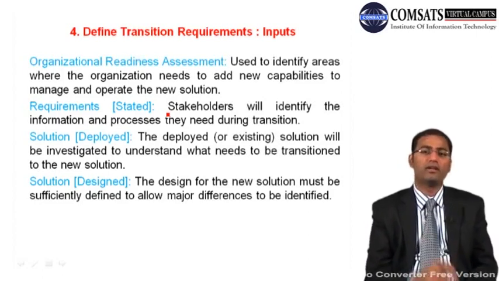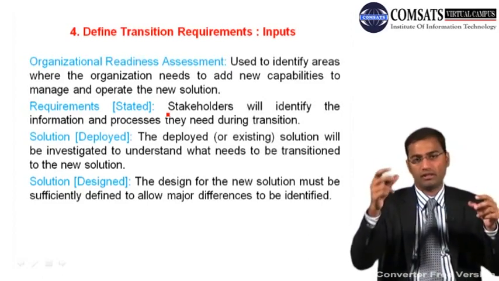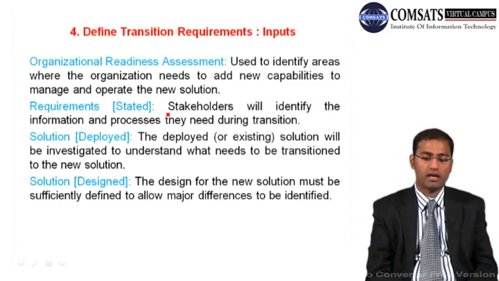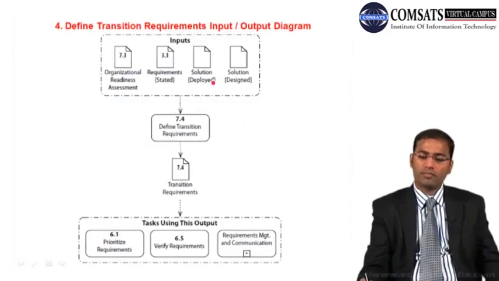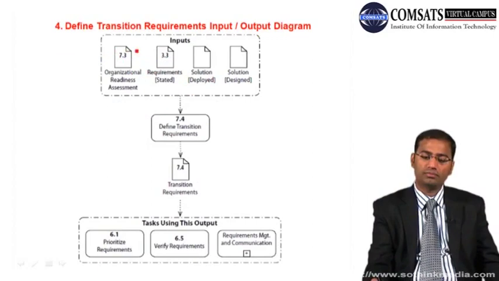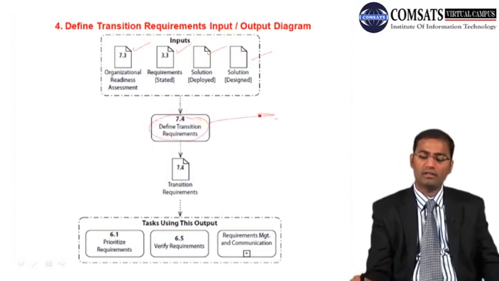And for this we are in need of this system and this system and this solution and this solution. So deployed and designed solutions, they are inputs. So what we have discussed now, we are in need of the organizational readiness assessment, which is the output of assess organizational readiness, and then we are having requirements stated, and we need solutions deployed and solution designed, and then we need to define transition requirements, and we will apply necessary techniques, and we will have transition requirements.